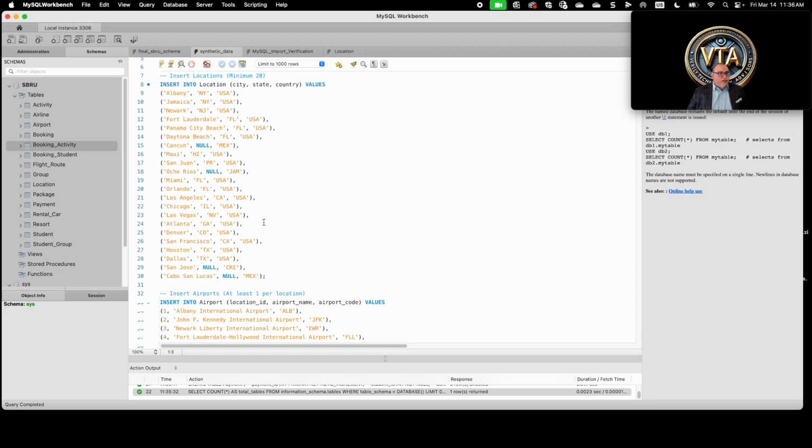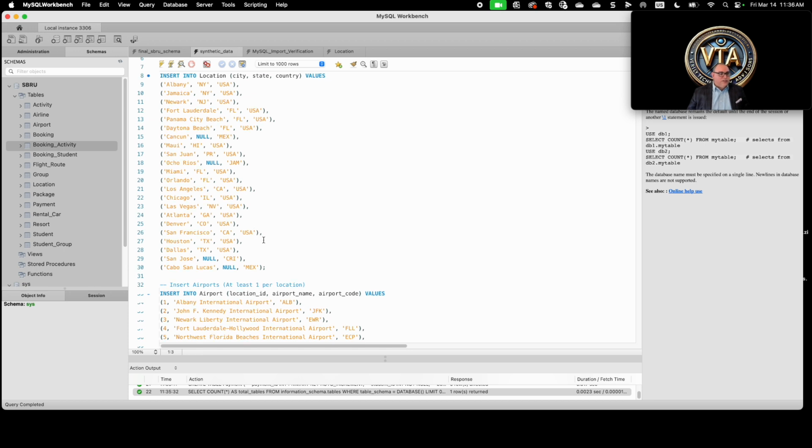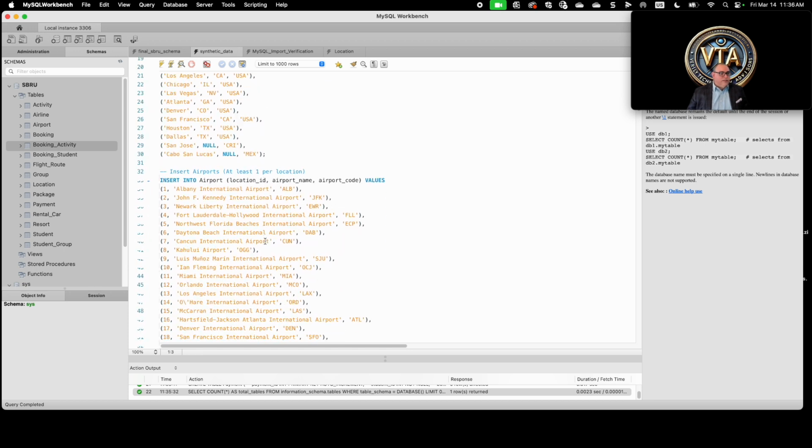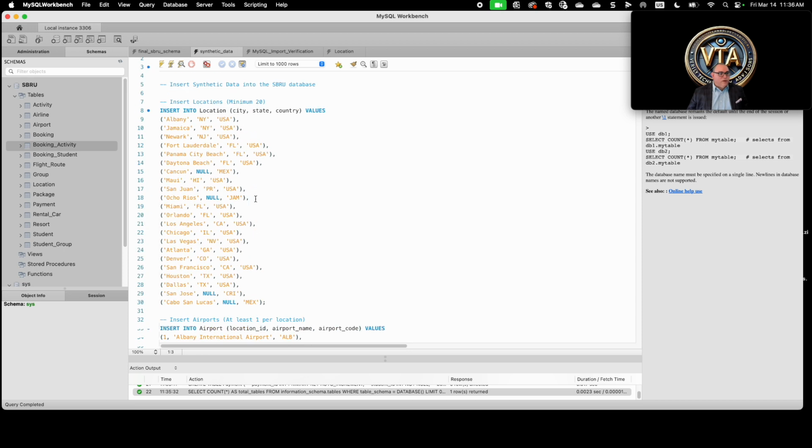I used a combination of different things myself and some generation tools that I used in the past for synthetic data. These things are pretty basic. So you can see for location, we have city, state, and country.